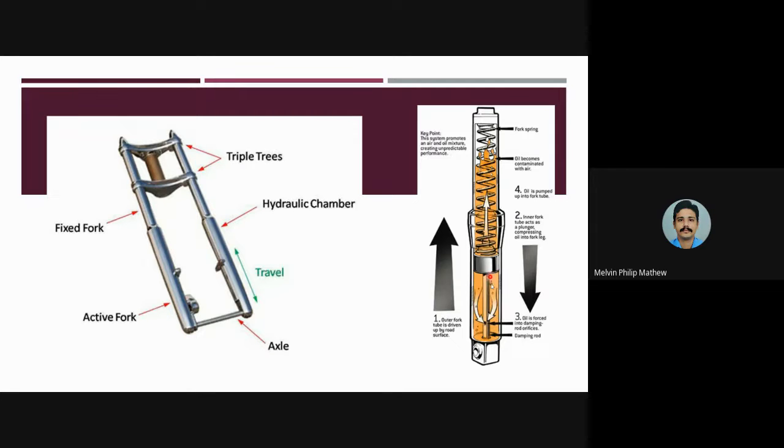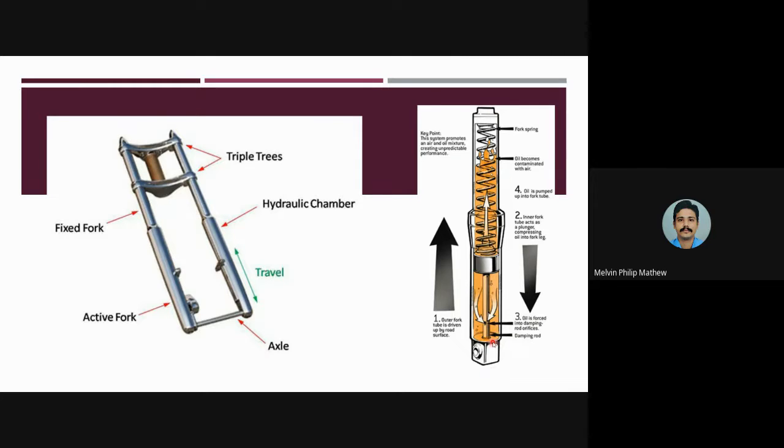So only a portion of the hydraulic fluid reaches this portion. Okay, but the whole portion is dependent upon the action of this piston. So here, it is a double acting piston. So it acts in this direction and also in this direction. So when suspension occurs, this compresses, and on compression, this is a tube. So you can see a bigger diameter tube, and this is a smaller diameter tube here, which mounts the spring.